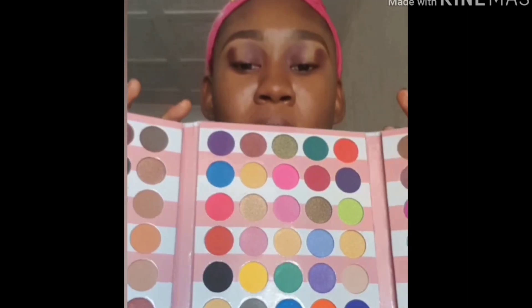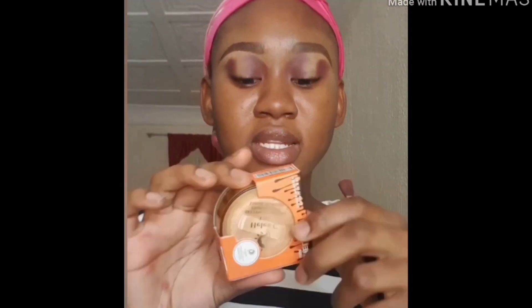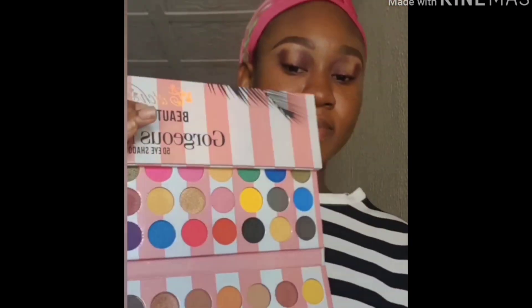I got this gorgeous ME palette — see the one that got broken — and this setting powder. It's really tiny but it's really nice, trust me. So basically what I've done is I used this maroon color here, pressed it in, and blended it out. Now we're going in with this next one.